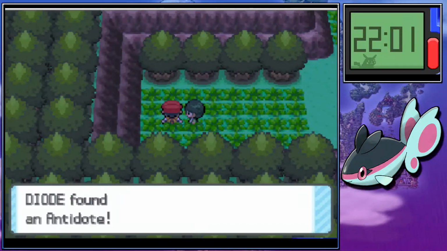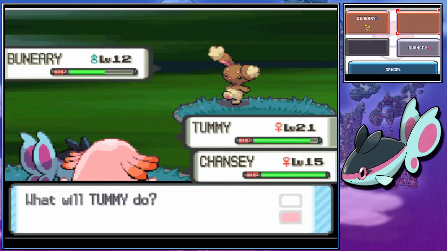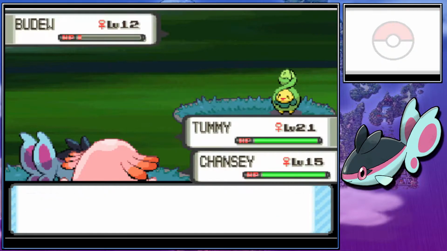I have to take advantage of the grinding in Eterna Forest because we are accompanied by Cheryl, who heals up our Pokemon after each battle and helps us prepare for our next gym battle against Gardenia.